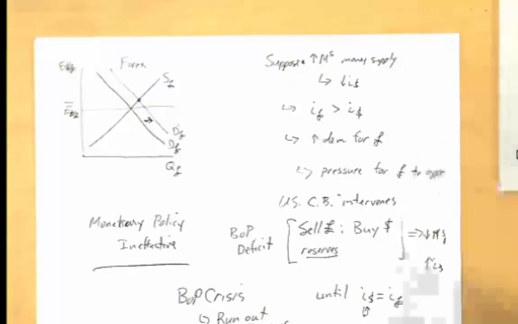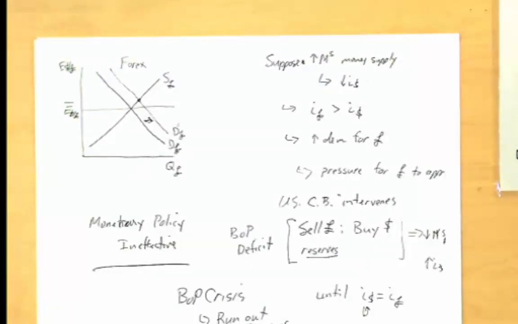In this particular story, a country is maintaining a fixed exchange rate and was forced into running balance of payments deficits. This was the U.S. in this case. When we asked what set off this particular process, it was an increase in the money supply domestically in the U.S. market. The U.S. increased the money supply, lowering U.S. interest rates, which caused a balance of payments deficit to come about.